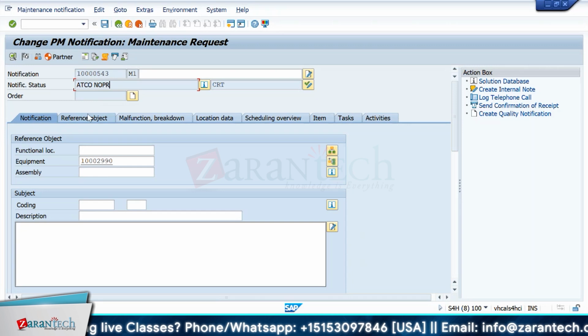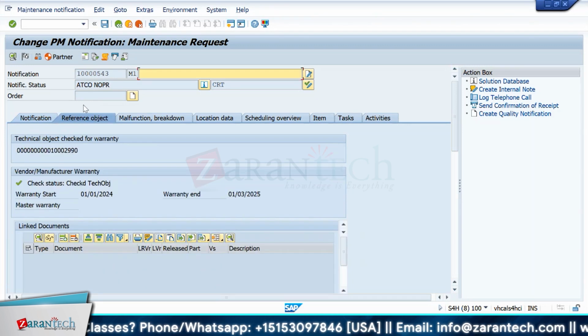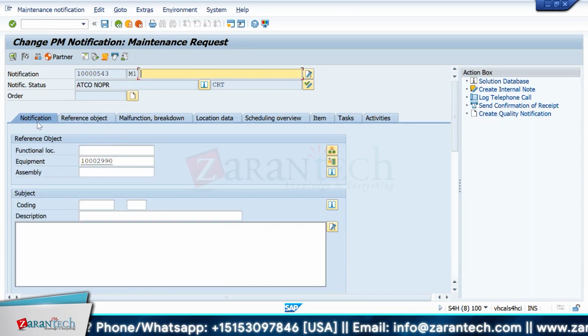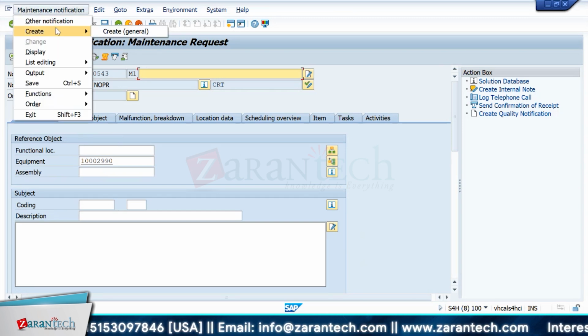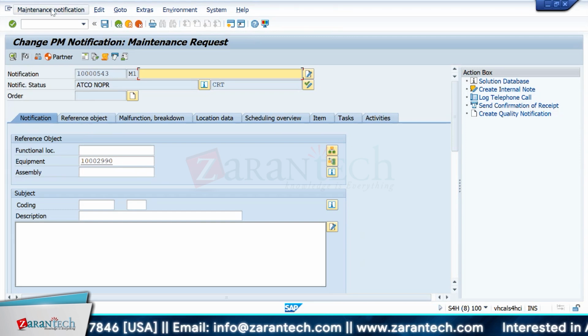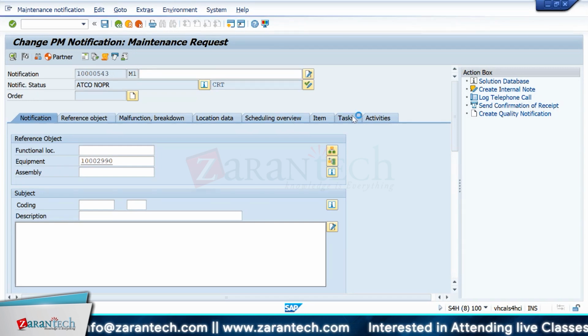So what if it's a false alarm or nothing has to be actioned on the notification? Can it be cancelled? Yes, that is going to be the scenario with the maintenance planner and business. In those cases, the notification will be taken into process.